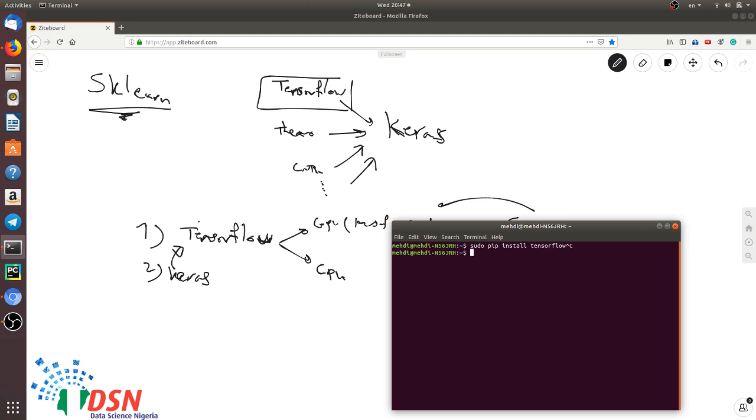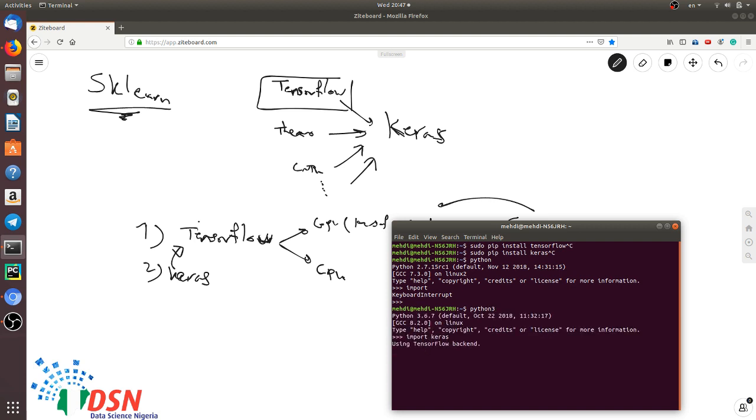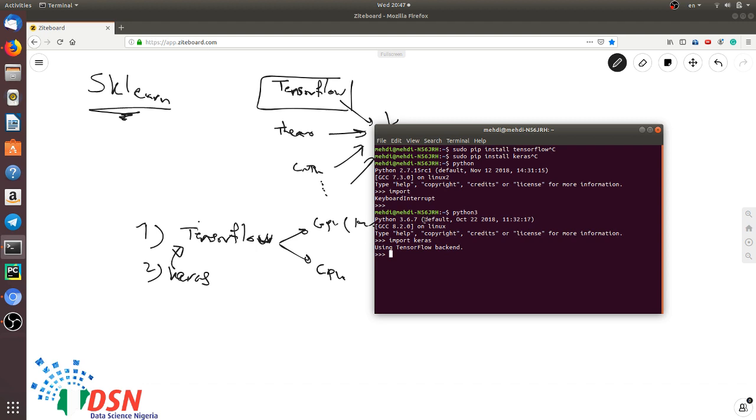After that, to install Keras, you just install it. So this is for using TensorFlow CPU. If you go to Python and type import keras, it should work well, and it prints using TensorFlow backend, as you could see.